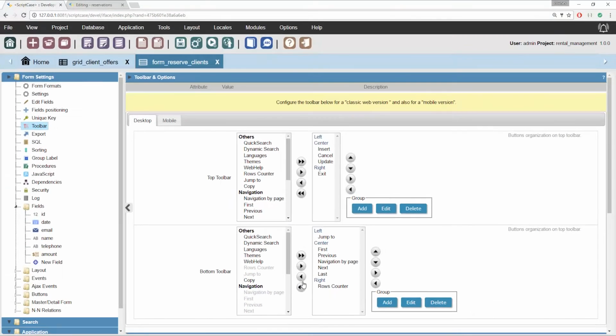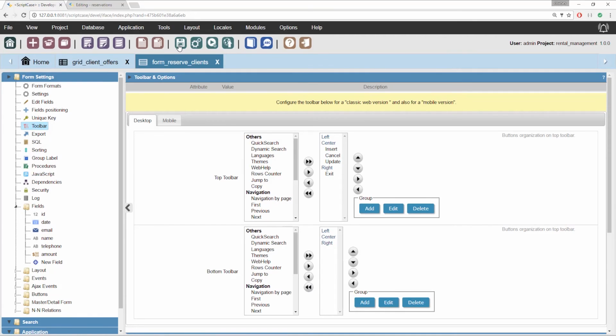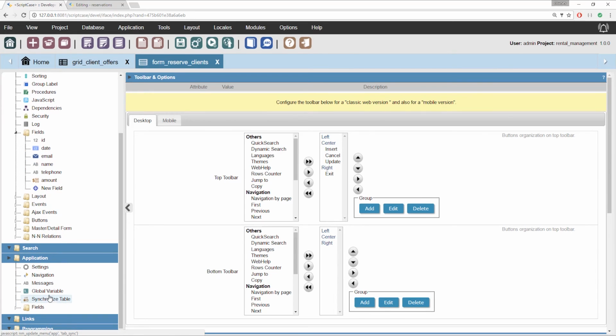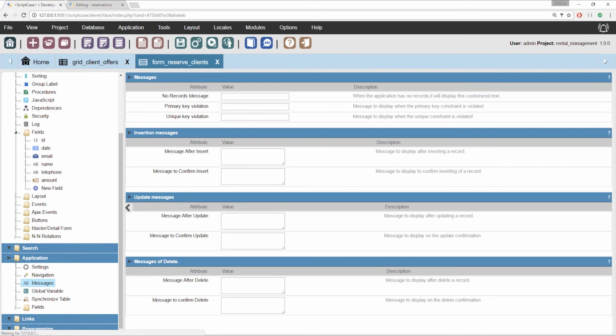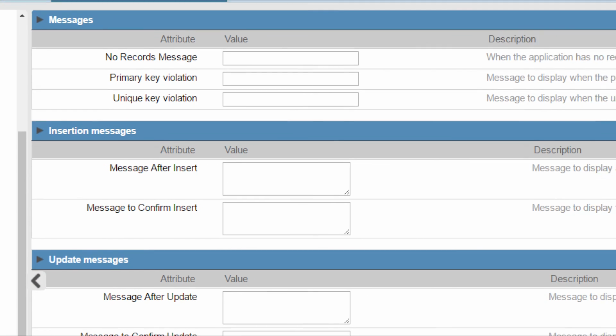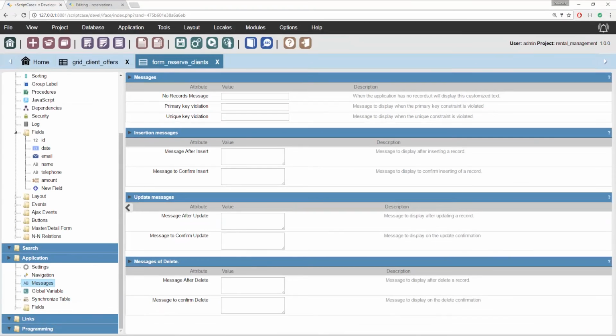There's nothing at the bottom. And here in the application messages, there's a type of message here that shows after you're inserting a new record. So basically the message I'm going to place is thank you for your reserve.